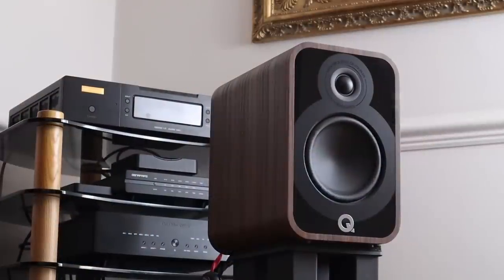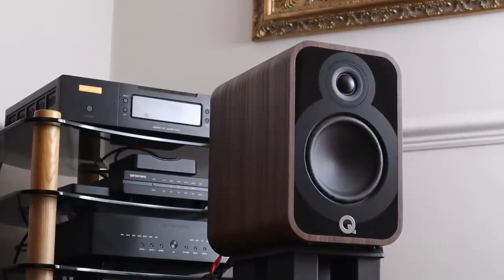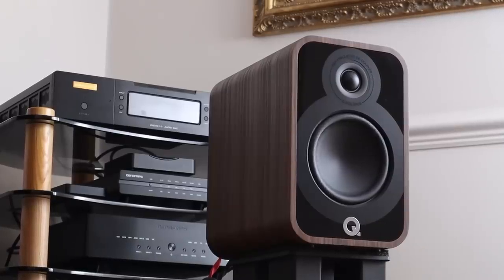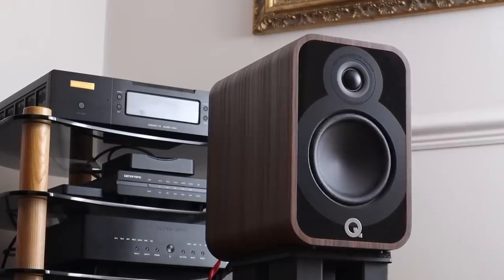So here we have that speaker. If you're prepared to give up just a little bit of the clarity of the Silver 50s for a speaker that has greater bass punch, a fuller midrange and slightly better dynamic ability, that's what you get with the Q Acoustics 5020s. Have I got egg on my face? Maybe, but the Monitor Audios remain extremely revealing speakers. I'm just surprised how little the 5020s give up in this regard whilst adding strengths of their own. The 5020s have enough bass punch to not have you immediately searching for a subwoofer. The greater dynamic impact comes at the expense of bass definition, but it's still very good for this class — just not exemplary in comparison to the MA speakers.